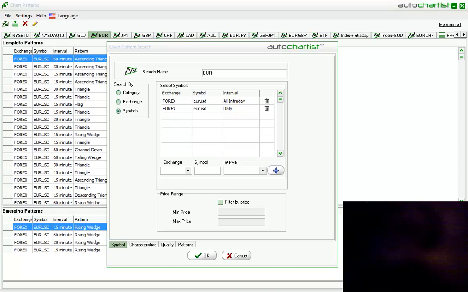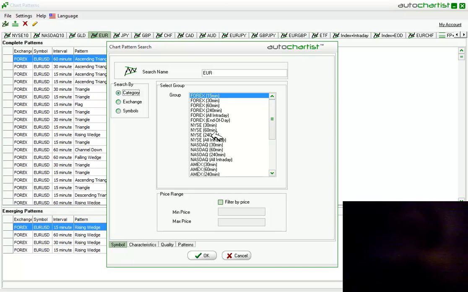So let's talk initially about a couple of the tips that we would recommend you begin with. Number one, rather than using a single Forex tab, what we highly recommend is taking the time, and you'll only have to do this once, taking the time to go ahead and create a tab for each pair or time frame, however you'd like to separate it, that you trade or watch. So here you notice we separated them into actual pairs. So the search name, the tab name, would be EUR. That's what you'll see up here on the tab itself.